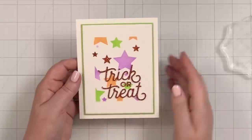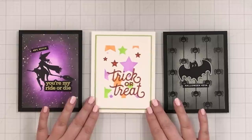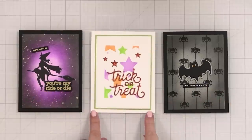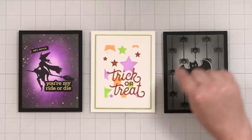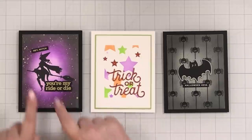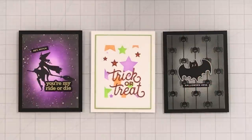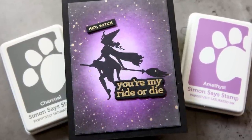And that is my third card, which is really much more of a clean and simple, cheery, happy little card. Isn't that fun? You've just got stars, which really can be used for anything, but here we've used them for Halloween. Here are the three finished card projects and they definitely all have a spooky vibe. This is sort of a cute, fun vibe. We've got the nice ink blend — that is a really great tip for any sort of spooky card, just do that outside-in ink blend, whether you start with a piece of cardstock that already has some pigment like this smoke cardstock, or you start on white. Silhouettes — always spooky. Die cuts — always spooky. Fun backgrounds, and then build up from there.